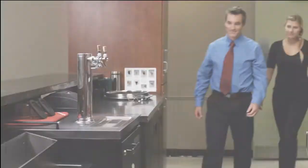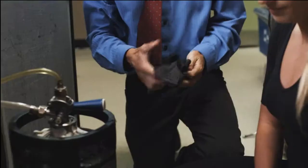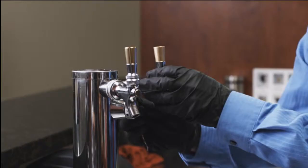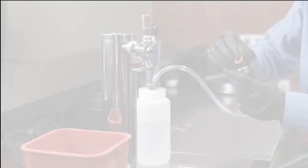Prepare the cleaning solution in a bucket as instructed. Make sure to put on safety gloves and glasses before performing cleaning of beer lines. Untap the keg and unscrew the beer hoses, then remove the faucets to the beer keg. Place the beer hose, coupler, and faucet in the cleaning solution. Connect the cleaning attachment to the faucet coupling nut where the faucet was removed.